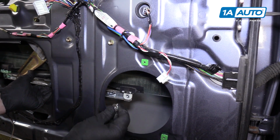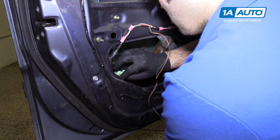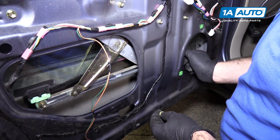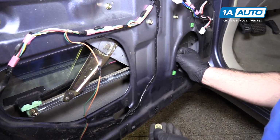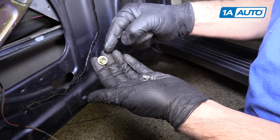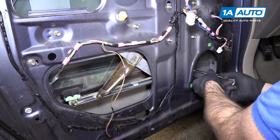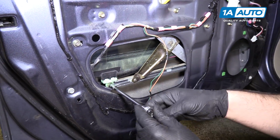Just going to hold this in place with one hand and I'll install this bolt. Looks like somebody who had this window out before dropped the original bolt down inside the door panel and didn't spend a lot of time looking for it. So I'm just taking out this weird one that doesn't match. And I'm going to put in the correct original that was sitting in the bottom of the door panel here. Just going to tighten these up. Feel them get tight, I will stop. I don't want to crack the plastic.